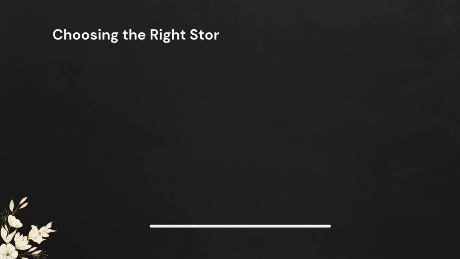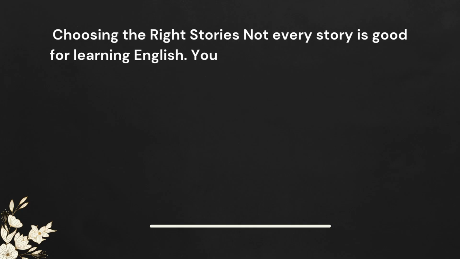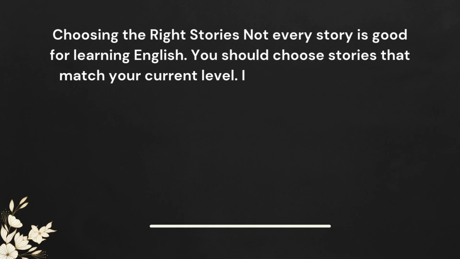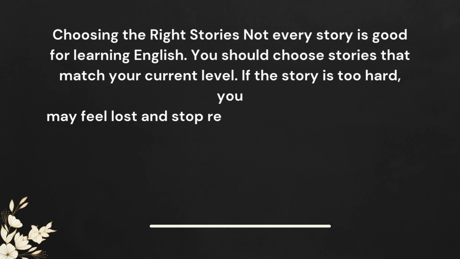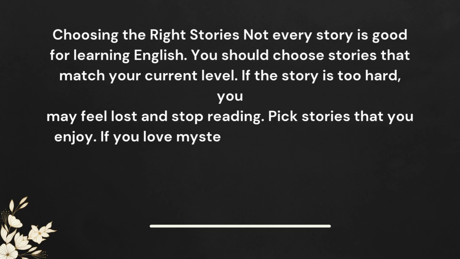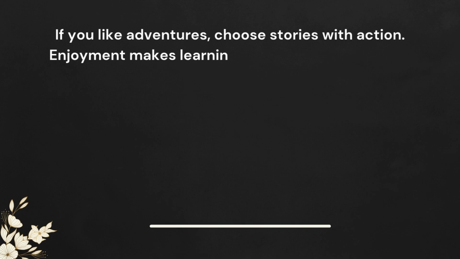Choosing the right stories. Not every story is good for learning English. You should choose stories that match your current level. If the story is too hard, you may feel lost and stop reading. Pick stories that you enjoy. If you love mysteries, read mystery stories. If you like adventures, choose stories with action. Enjoyment makes learning faster and more natural.